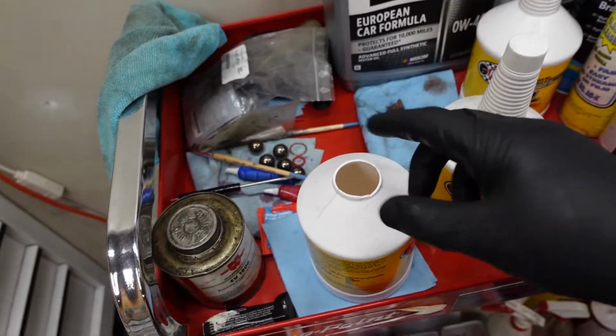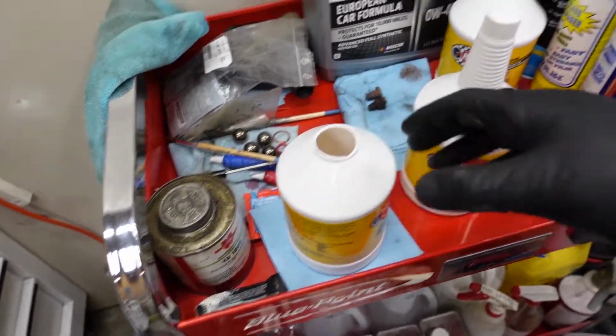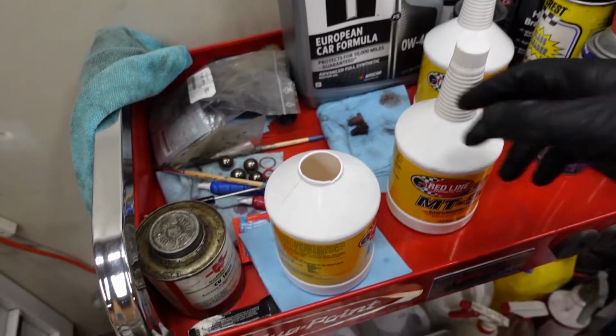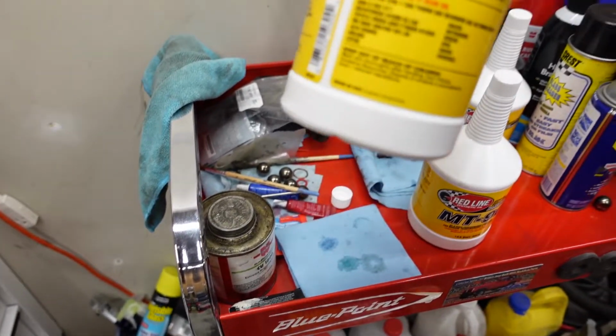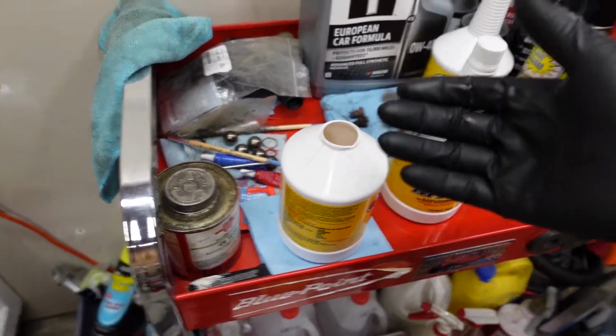After I filled both the other 2 bottles in here and pumped all of it, it still wasn't draining out, but luckily I had another bottle. Just slightly different fluid, but same GL-4 manual transmission fluid, just not the 75W90. So just a couple pumps of that, and then it did start coming out of the fill plug. So just thought I'd let y'all know that in case you do get the 3 bottles like I did and you're pumping it up into the transmission, you run out of all 3 bottles and it's not flowing out.